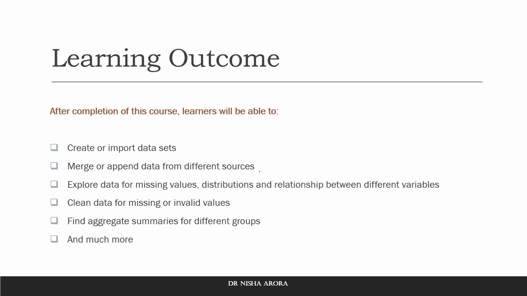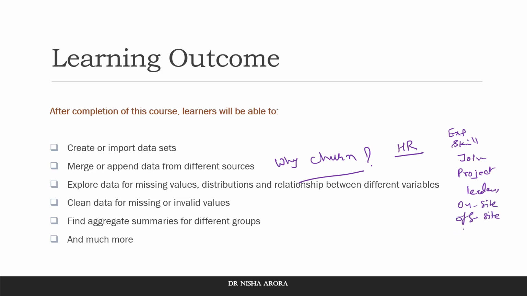One simple example: if you are working in the human resource department and you are trying to figure out why employees are leaving the company. So this is your question which you want to analyze and you don't know how to start, but as a human resource person, you have access to different databases of the company. In those databases you might have data related to people's experience, their skill sets, when they joined, how many projects they have worked on, who their leaders in those projects were, whether they worked on-site or off-site, whether they got any promotion in the company, and if yes, when and at what level of experience. Have they made any requests in the past, and were their requests approved or rejected? Were the employees transferred or not? So you have all these kinds of information, and many more, but in different databases.